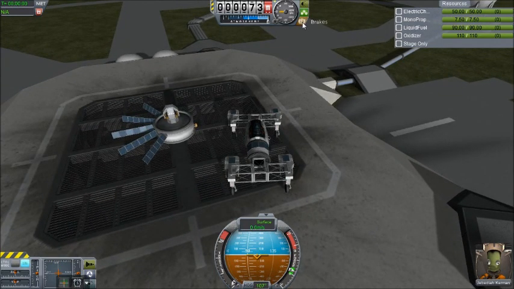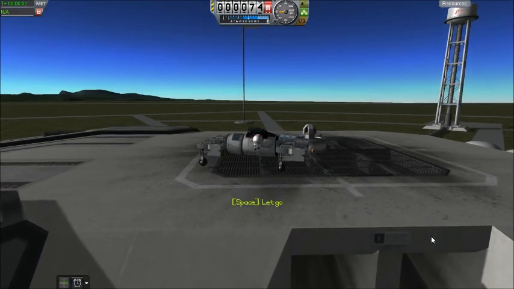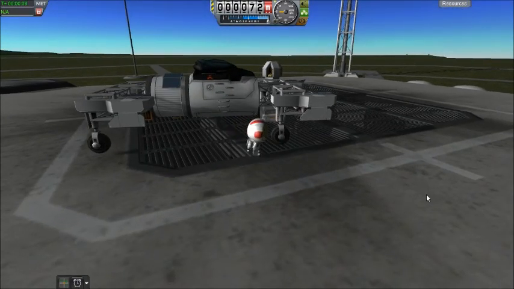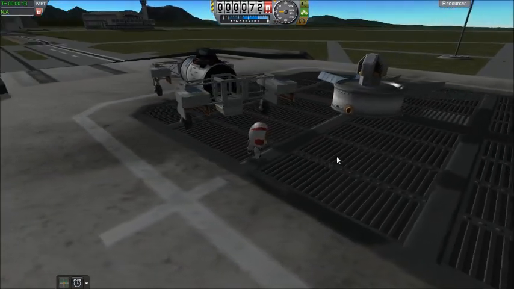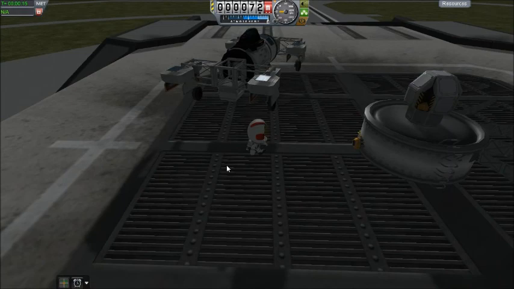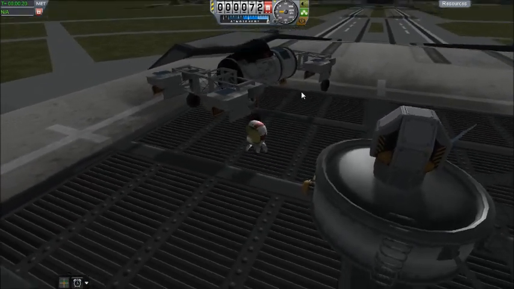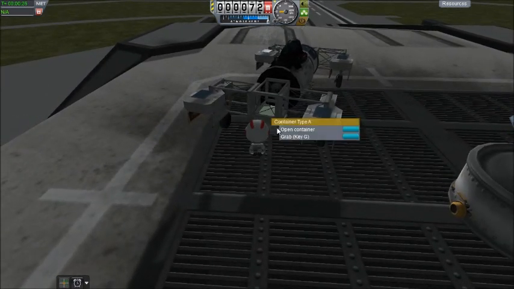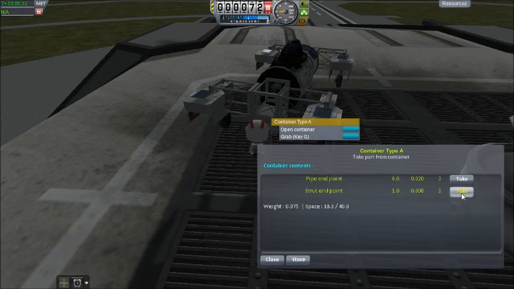Let's park this thing. Lock the brakes. Jebediah, you need to hop out, and you are going to be our first mechanic. There we go. Scroll in a little bit. So, what do we do here? I might not be in the best position for that pipe. Let's see. Open container. Ooh, sound effect. Let's take out one of these ground pylons.